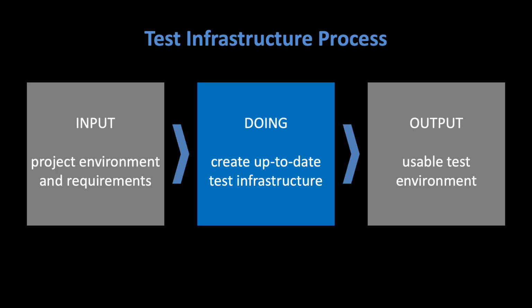Next, let's look at the test infrastructure, which is also an essential precondition before you are able to execute tests. So here you, of course, have a project-specific environment and certain requirements that you need to consider. Depending on the product, you may just use software solutions, or in complex embedded systems, you usually also have hardware that you need to test in combination with the software at some point.